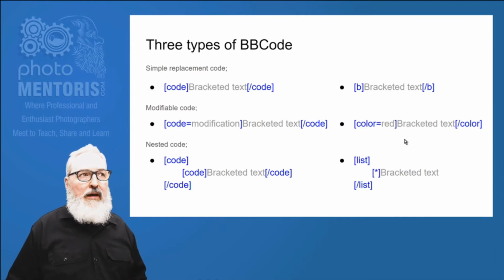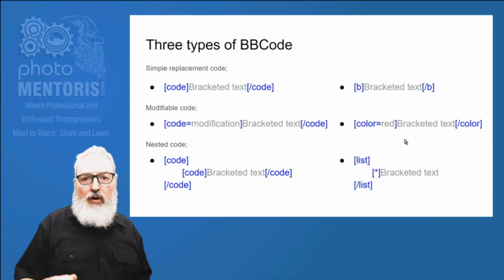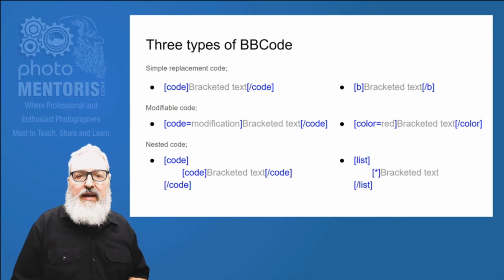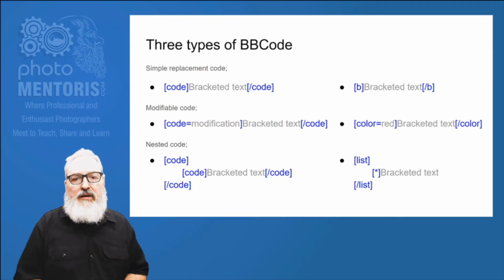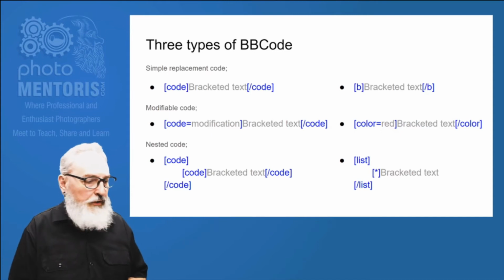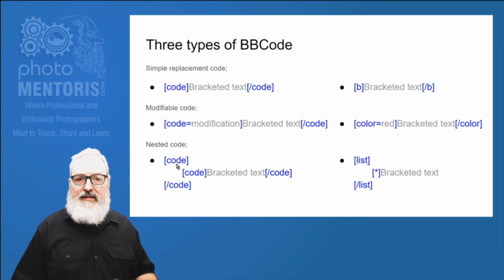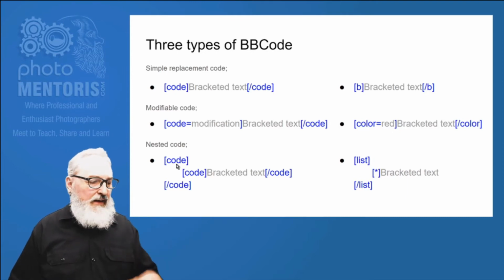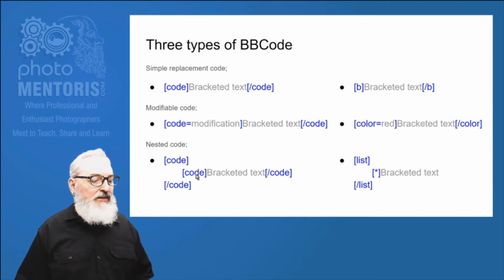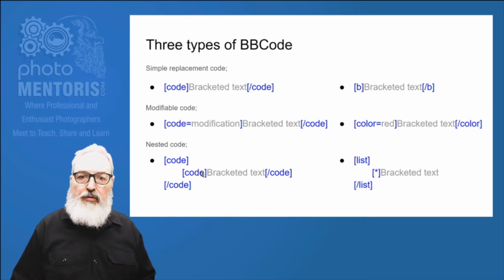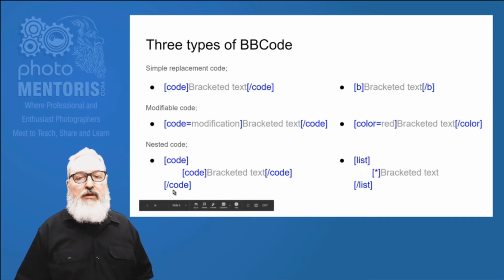The last one's a little bit more unique. It requires a little bit more of an understanding of coding in general. And they tend to be what's called a nested code. This is where you have your opening code that sets a precedent, and then you have your text within its own code, and then you have a closing code to the original opening code.